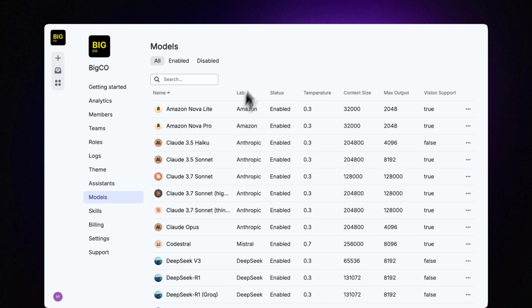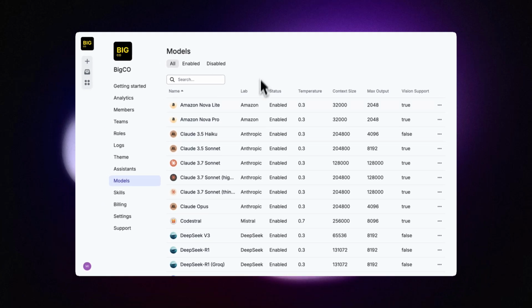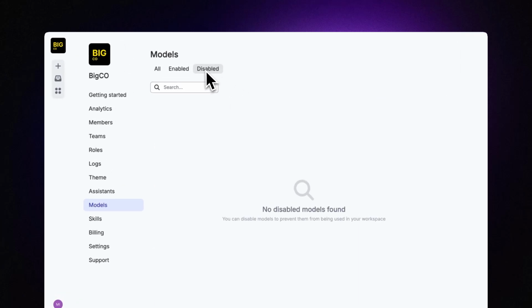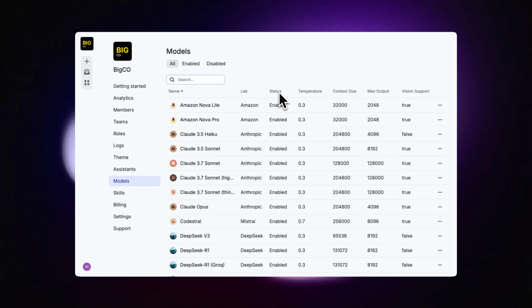So I'm going into models here, and this shows you a list of all the models that are available in the system. Now, as we add new models into Simtheory, these will be added to your workspace account, but they're going to be added in the disabled state. So they'll appear in disabled or in the main all under models here, and you'll note that they will be disabled when we add new models because you have to decide to enable them in your workspace. That's the same for skills, which I'll show you in a minute too. So you decide how and when to provision new skills or models.